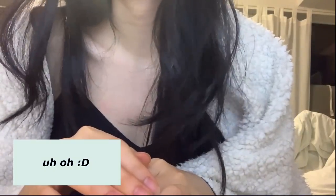Good morning. It is actually 3:55 a.m. I slept earlier, hence the messy background, but I don't know. I'm awake again. I really just could not sleep, so I wrote like 3 sentences of my paper. And now I'm sleepy again, which is awesome. And I also remembered I didn't finish my planner spread for today. So I want to fill it out before I go to sleep a second time.